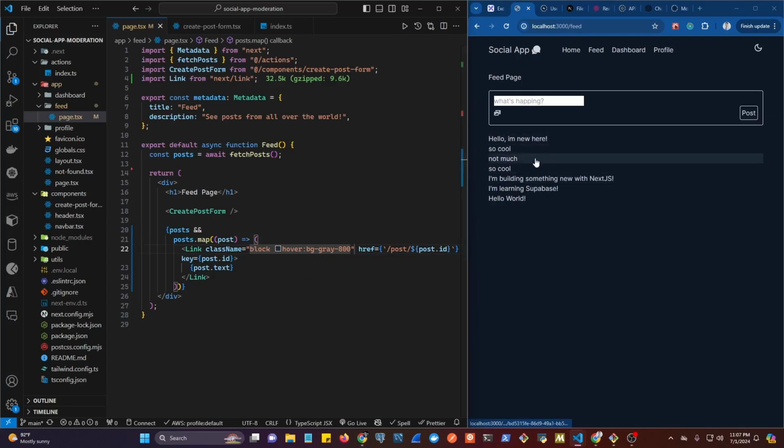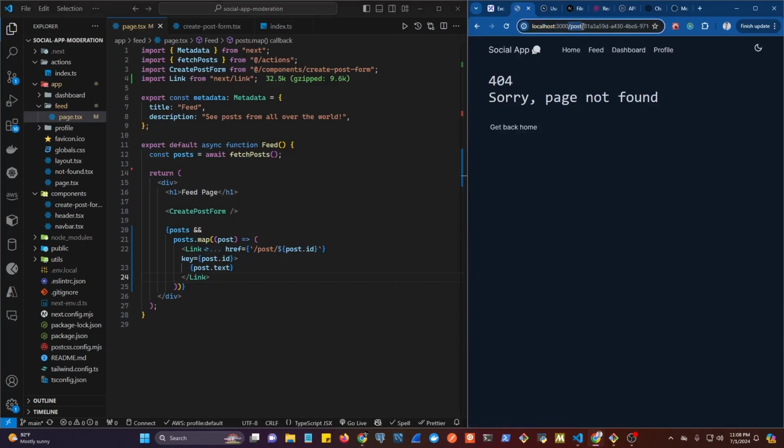There we go, that's fine. Something that can tell us that we're hovering over this. Now when we click on one of these, this is going to navigate us to /post and then the ID of the post. Right now we don't have this route created, but we will define it now.